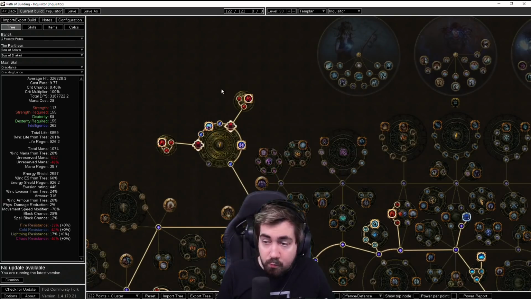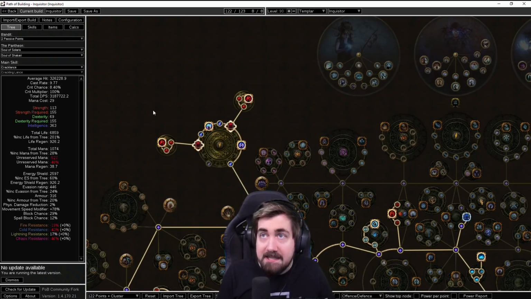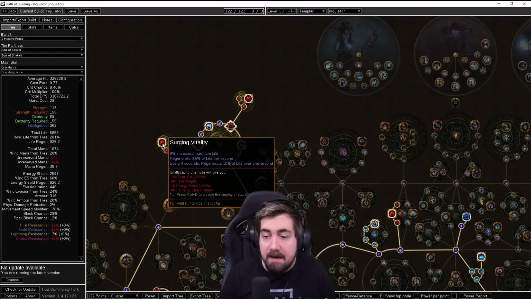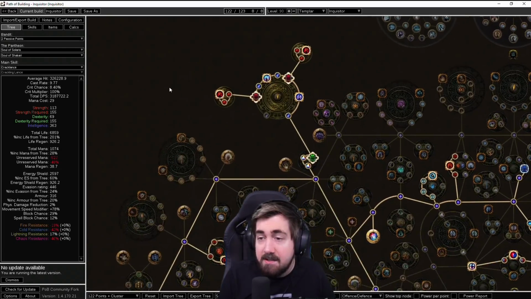Disorienting Display on this build, you'll basically have a permanent aura of blind around you. And something that's really, really cool for this build is Surging Vitality. Two of these is basically 40% life regen over 1 second every 4 seconds. So it's kind of like you're just automatically popping a life potion now and again because you're getting 20% life regen, but also 20% energy shield regen.